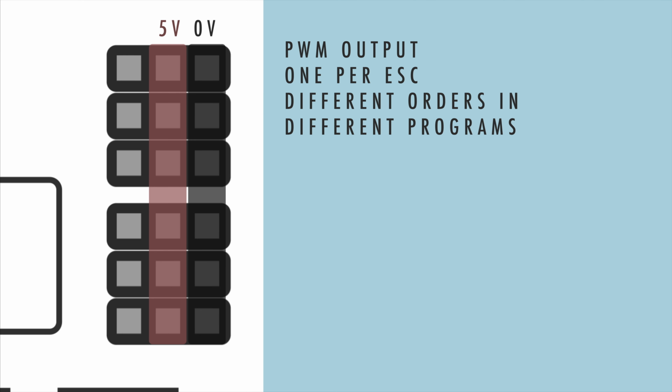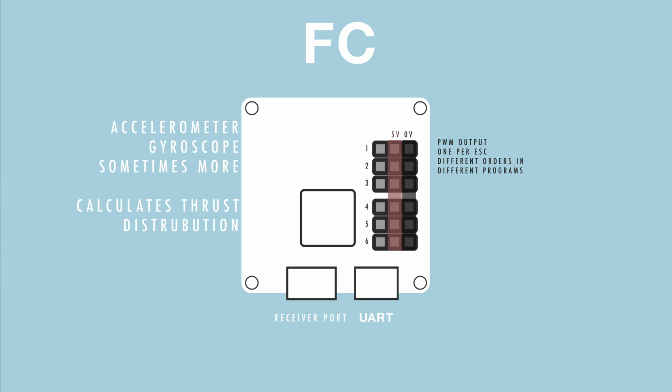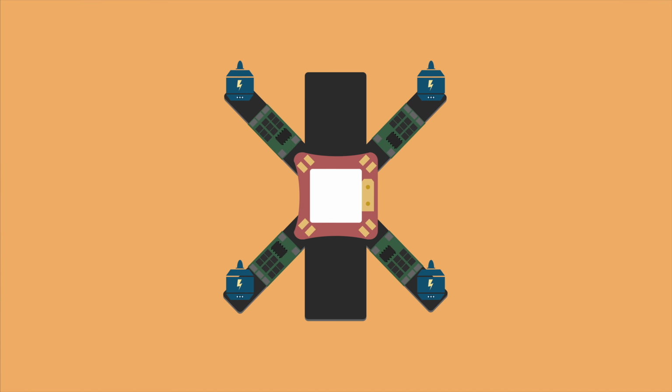The last row is used for PWM output to the ESCs. Depending on what program you use, they will need to be connected in different orders. However, this can always be changed later in the software. As you can see, there's more than 4 motor outputs, and that's for controlling a hexacopter or octacopter. Now you know a bit more about flight controllers, and it's time to move on to the next part.